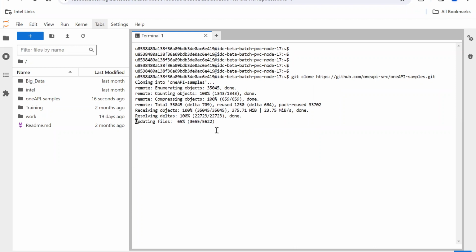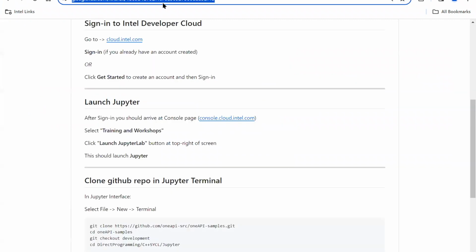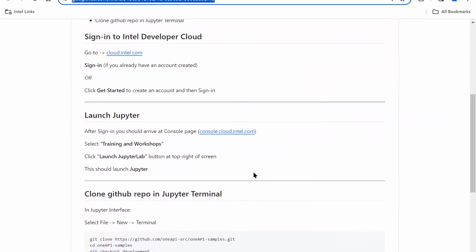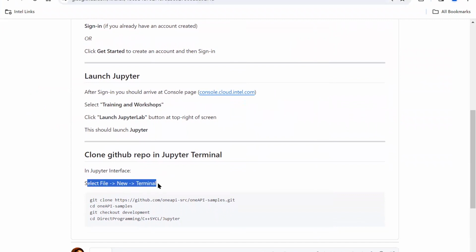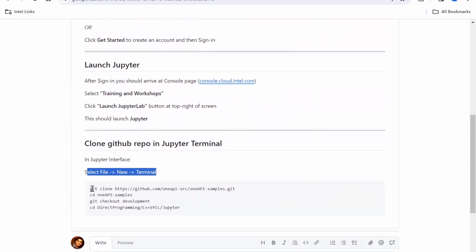These instructions are also in the gist that I pasted earlier, right? Once you launch Jupyter, it tells you to open up a terminal, then you do git clone. That's the step we are at right now. So let me show this document again. So I pasted this earlier. So I'm doing this step right here. I opened a terminal. I've already launched Jupyter, and then I've launched the terminal. I just did git clone.